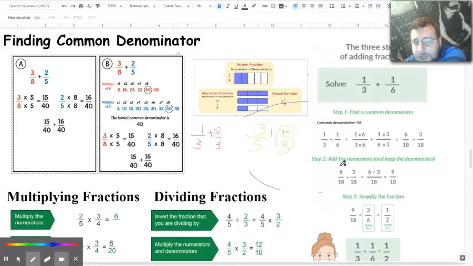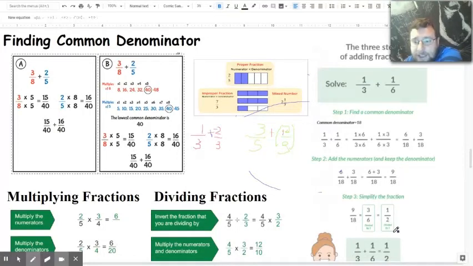In this case, 6 plus 3 is 9. And then you have 9/18. Now, of course, that can be simplified. 9/18 divided by 3 gives you 3/6, and then divided by 2, that gives you 1/2. So half is your final answer if you're trying to give it the most simplified version.